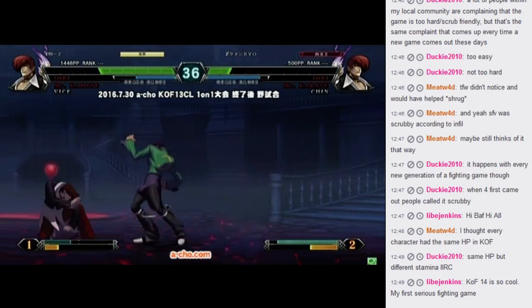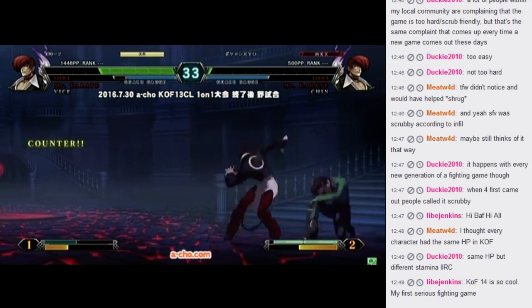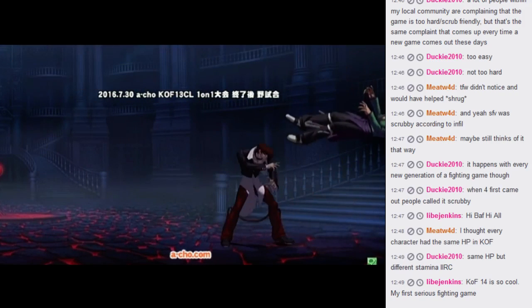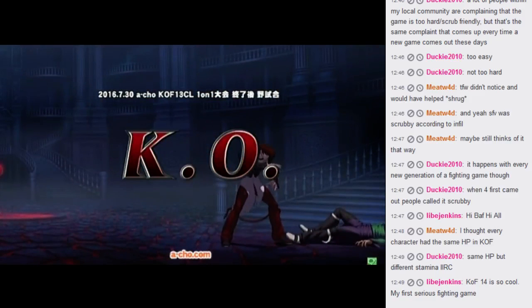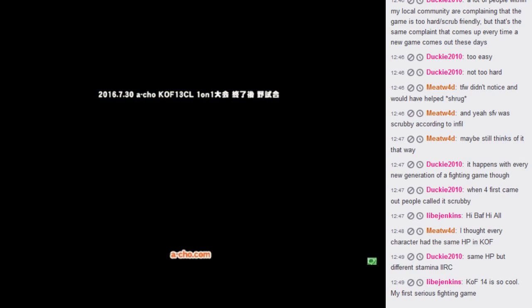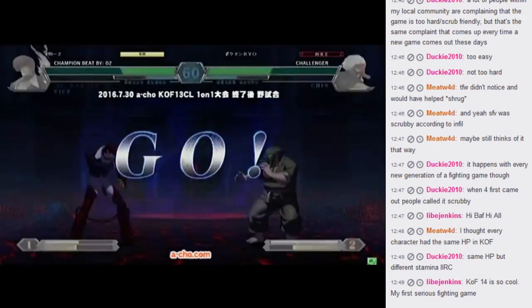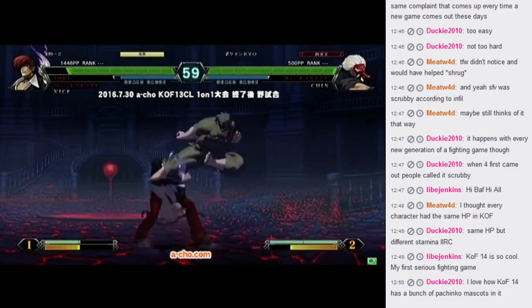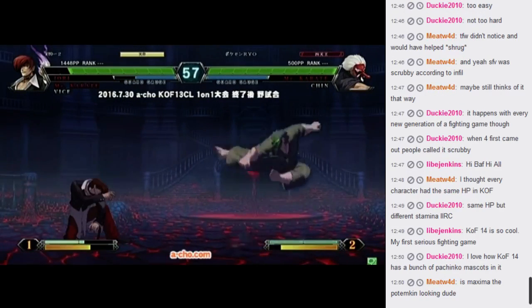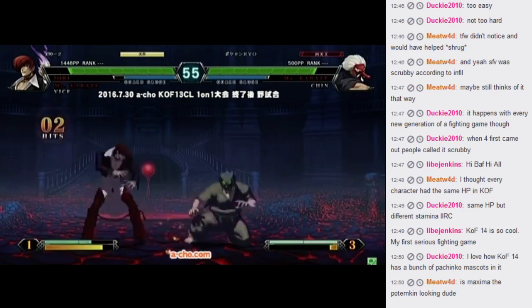Or maybe he does have a loop. I don't think so. I think he has a loop with EX. Like he has to use hyperdrive and EX. He has to do the command grab that takes you all the way to the other side of the screen, and then he has to EX to get the wall bounce. EX punch. And then you can do the command grab to get all the way on the other side of the screen again. But he has no natural meterless loop like every other character. Maxima is the Potemkin looking dude.